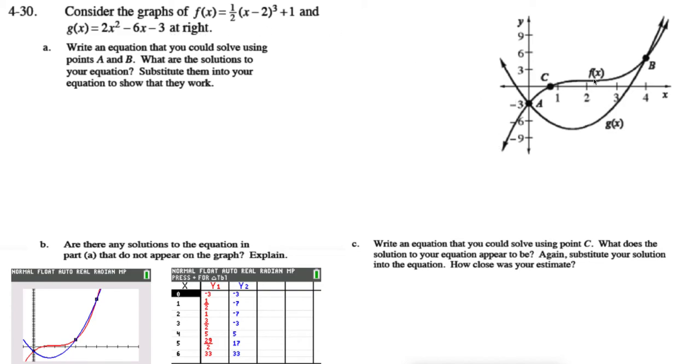So you see we have a graph here, a coordinate plane, and we've got f of x. This is our function f of x. It's cubic. You see our little step there. And then we also have g of x, which is quadratic, and you see that parabola shape right here.